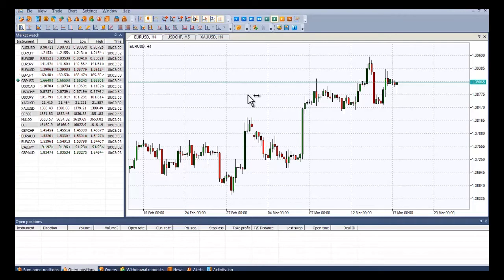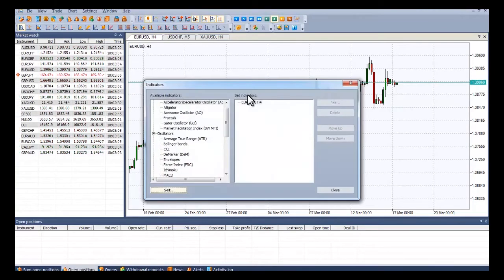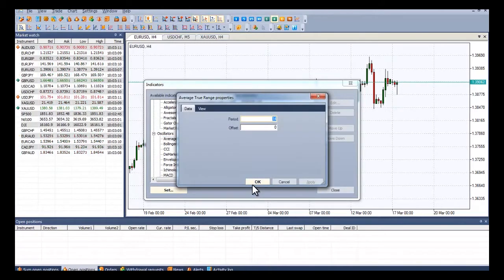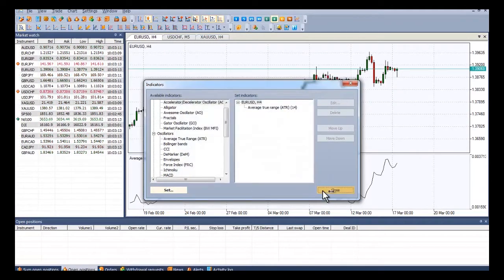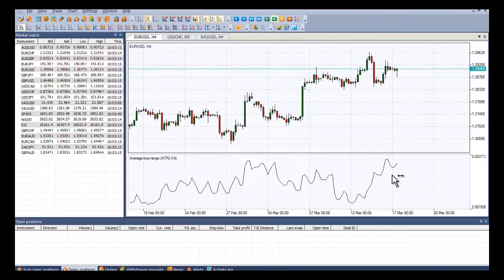Okay, let's begin by bringing up our indicator list by pressing Ctrl-I, and from here, we select the Average True Range, or ATR. Hit Set, OK, and as you can see, the ATR appears. The ATR indicator was introduced by Wes Wilder as a tool to measure market volatility and volatility alone, leaving aside attempts to indicate the direction. A low ATR value would normally correspond to a range of trading, while high values may indicate a trend breakout or breakdown.